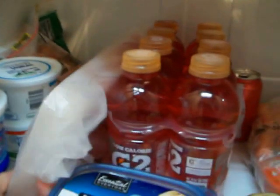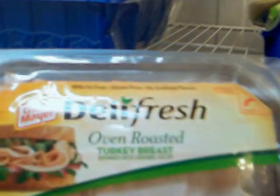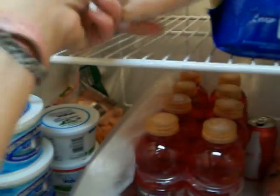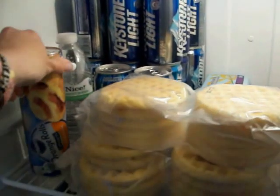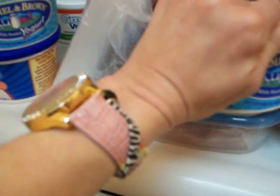We've got carrots, celery, onion, Gatorade — we always have that. Ham for his lunches; if he doesn't want burritos I can make him a wrap. I bought him this deli oven-roasted Oscar Mayer for sandwiches while I'm in the hospital — he'll probably need to go shopping again by the 15th. There are eggs, waffles he can pop in the oven. This is the butter we use for high cholesterol — Brummel & Brown, it's yogurt-based but tastes just like butter and has no fats.